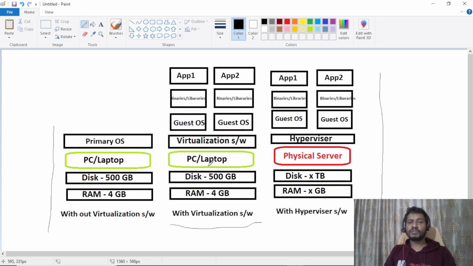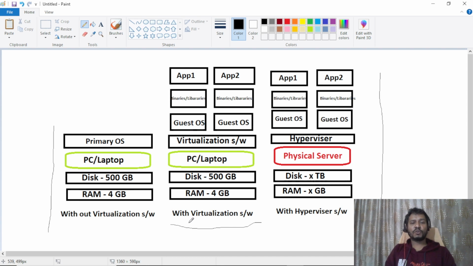So only one more difference is, if you go with hypervisors, you need to have licenses. You need to purchase, as I mentioned. If you want to use a hypervisor, you need to purchase the license from the most popular one, VMware. So you need to purchase the support or whatever software from VMware, then you need to use it for real-time application hosting. But if it is just for a normal use case, and you want to just play with Linux or Windows, then you can go with the free software that is available in the market. I will talk about one of the best ones that I am using, and I will show you that as well.